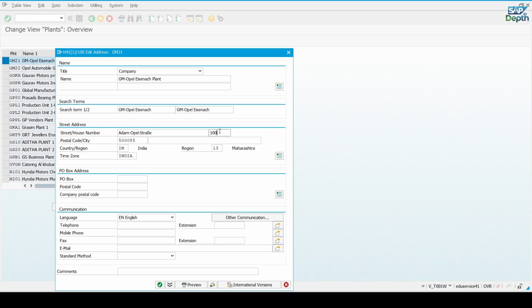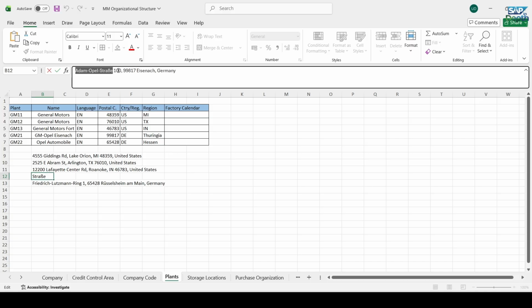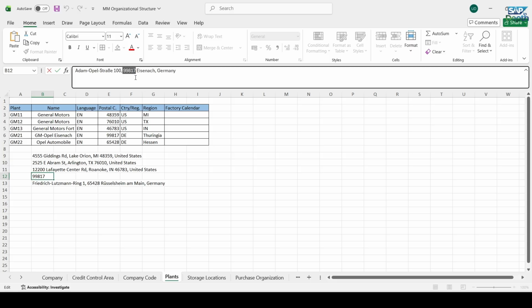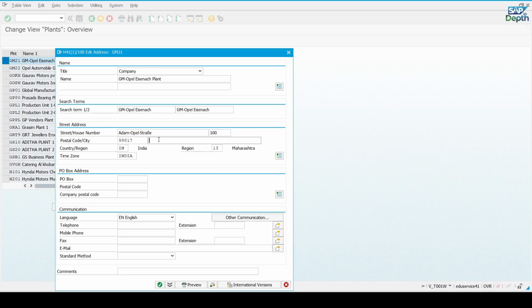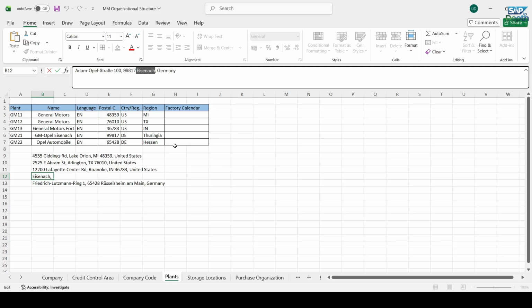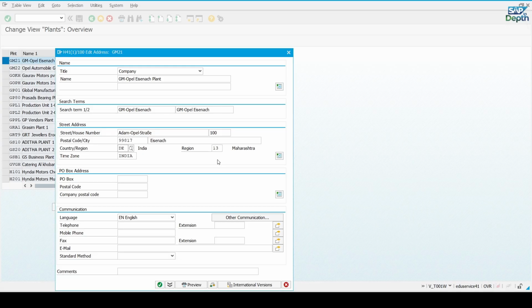House number is 100. Postal code is 99817. City is, country or region is D, that is Germany, and region Thuringia. Okay, I need to follow the region.